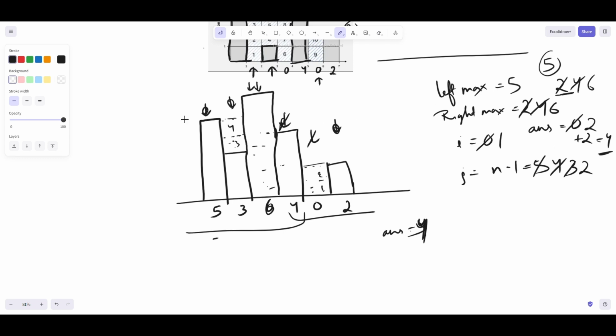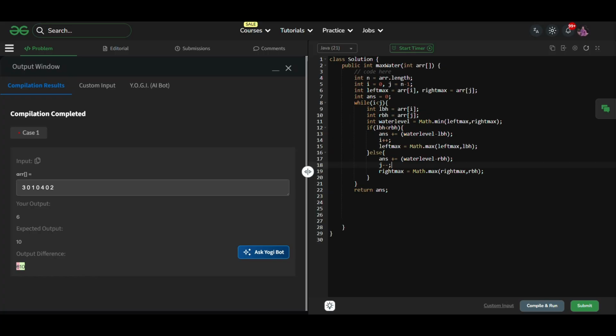We compare the left max with the current one and right max with the current one, and then check the left block height and right block height, which is less, and whichever is less, we do the operation on that, right? So okay, let's do this again. We are not going to initialize it before, we are going to initialize it afterwards.